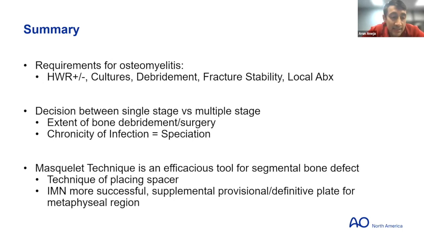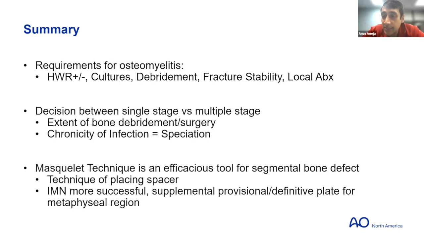And then hopefully with this case, I've elucidated that the masquelet technique is a pretty efficacious tool for segmental bone defect, even in the distal tibia. And then we talked about how to adequately place the cement spacer. And whenever I do the masquelet technique, there has been literature showing that it tends to be more successful when used with intramedullary nails in femurs and tibias.